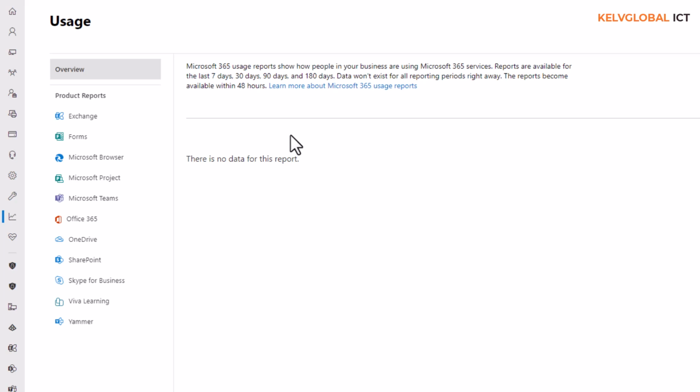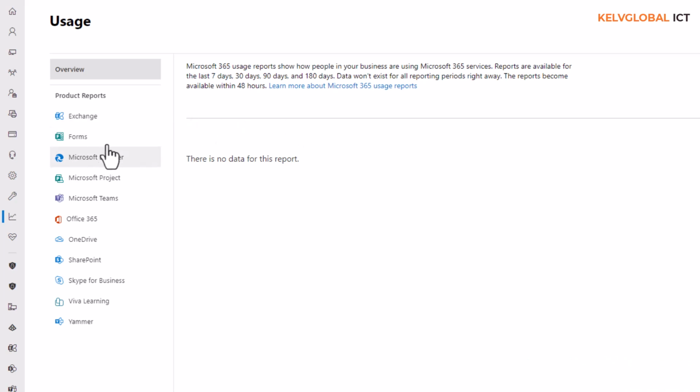So this is actually a free new tenant I just created. So we're not getting any report at this moment because I don't have a lot of users created in this tenant right now, because this is for the Microsoft 365 administrator training and for the MS-102. So I'm doing this step by step. So at this moment, we're reviewing to see how Office is being used in your environment.